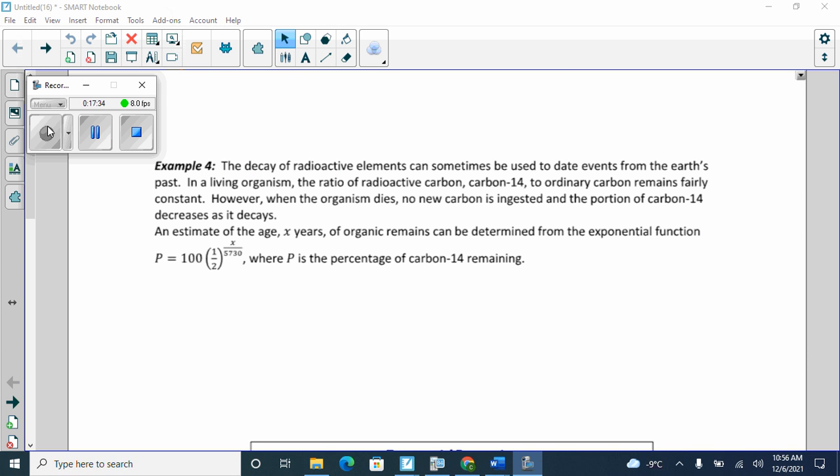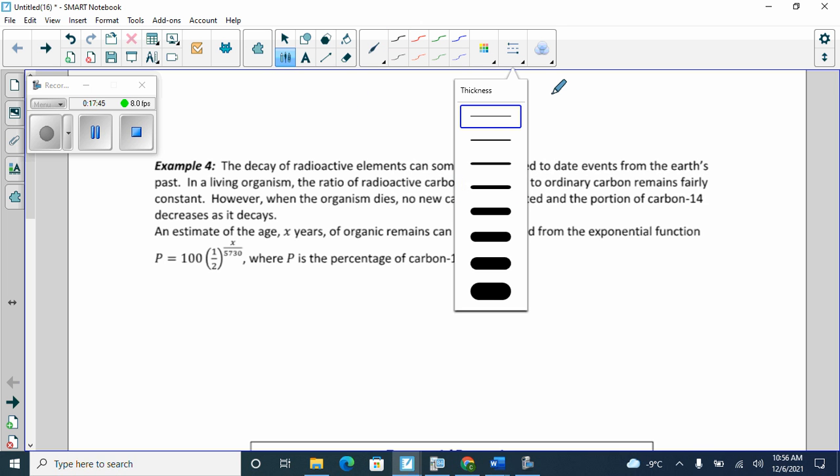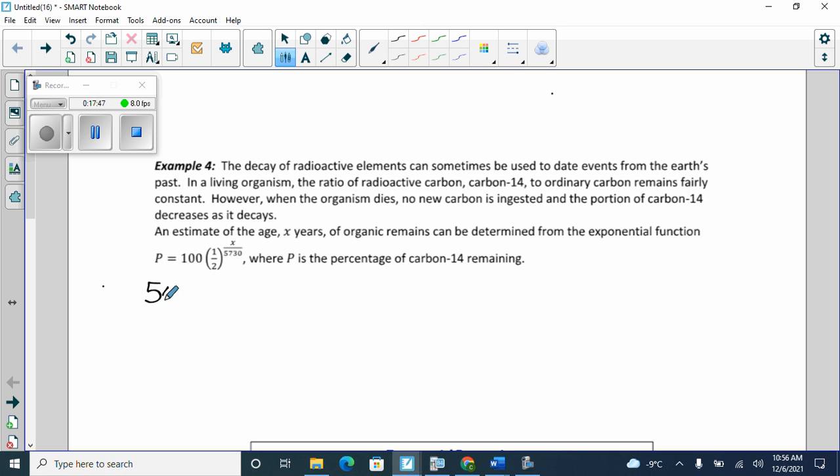So for this one, I said I wanted you to make the radioactive decay to 50% of its original. So that would mean that P is 50. So I get 50 equals 100, bracket 1/2. Oh, why did I say 50? That's stupid. I'll say 25. You'll see why 50 is stupid. It's half. It'd be like they'd be equal. That's just dumb.